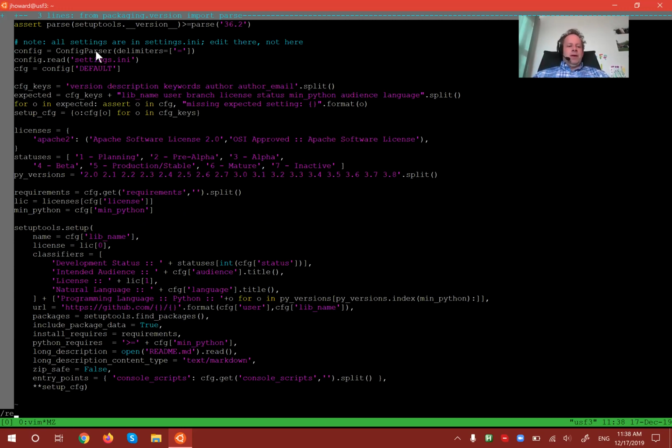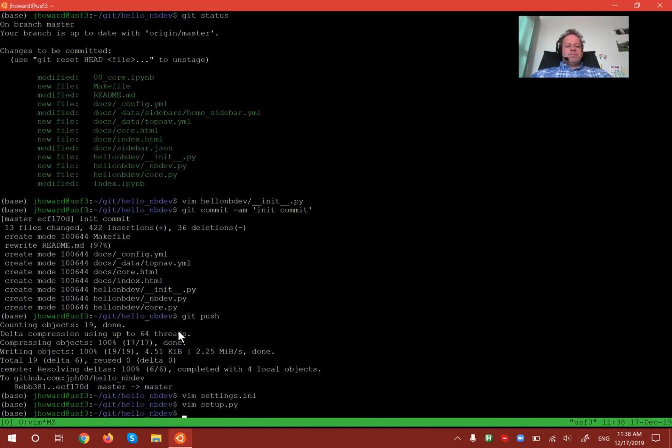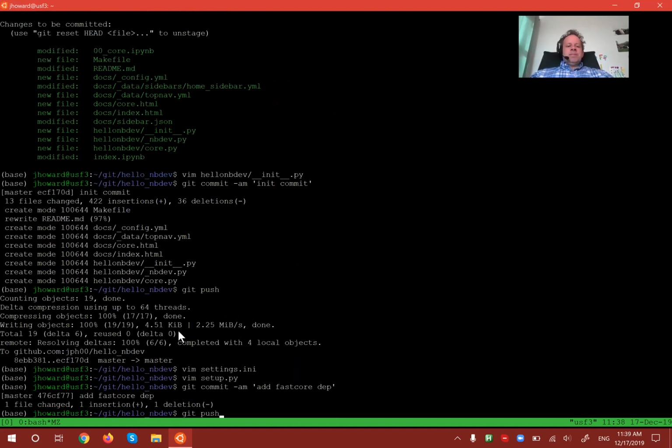And so if you want to see how those requirements are being read, you can see it's just grabbing the requirements thing and splitting it and then setting that to install_requires. So it's a pretty thin wrapper over, for example, setuptools. Okay, so add fastcore dep, git push.